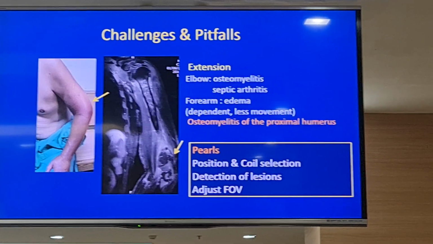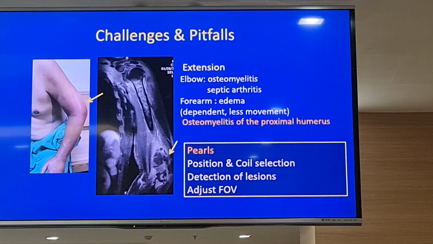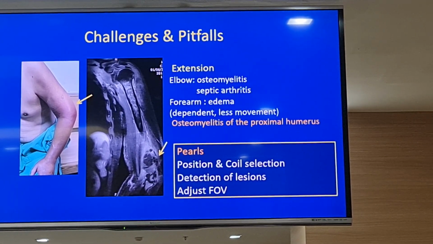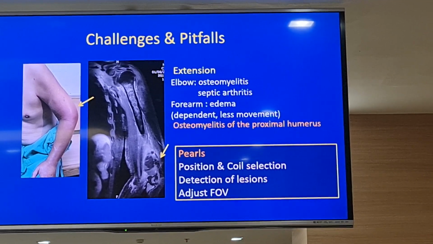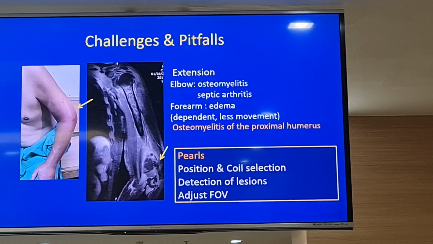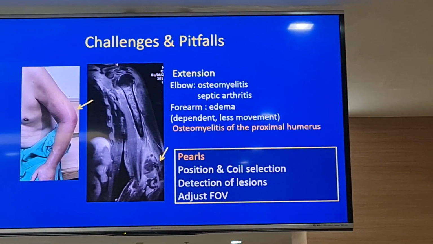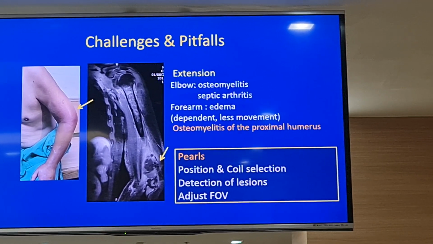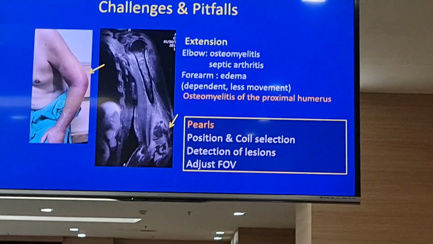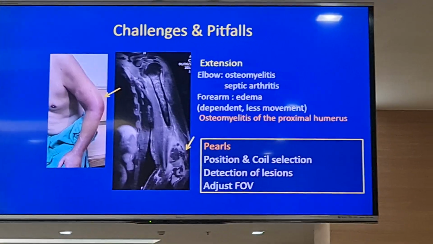But how about this area? It's also enhanced, it's also swollen. This is osteomyelitis deep in the bone that is unnoticeable from the outside. So this is the utility of MRI to show you the extent of disease, so that the doctor can go in this way, and they also have to go in this way to do the surgery as well.